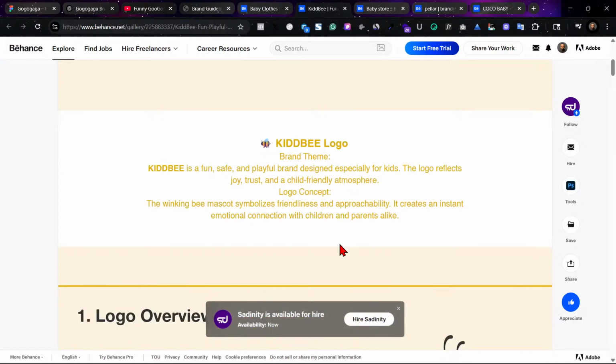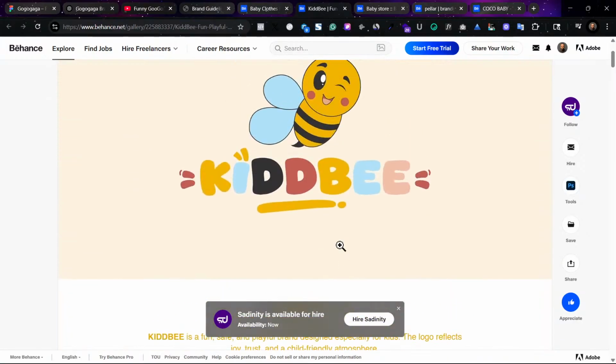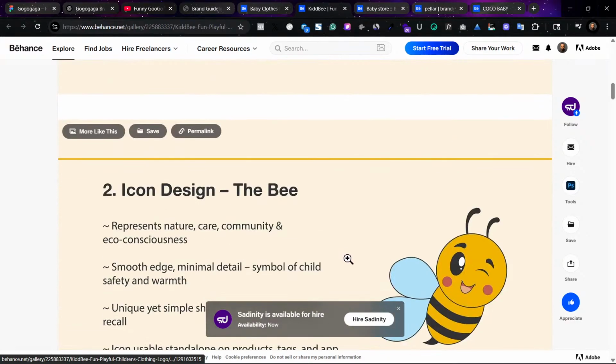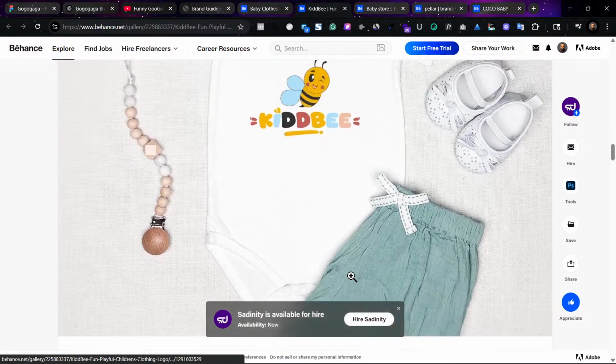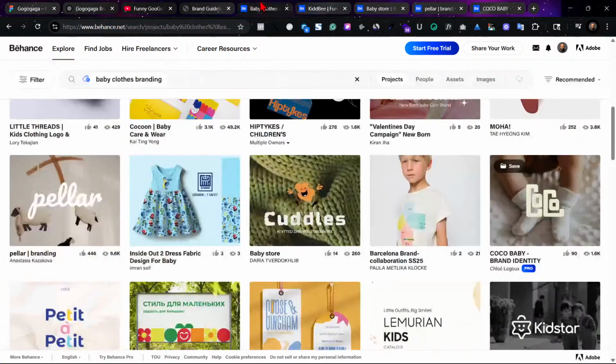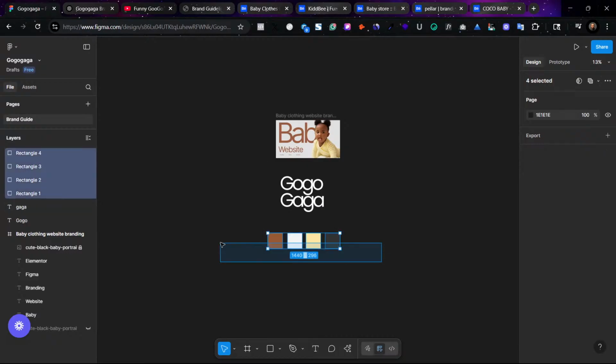Okay, I think our color, we have something of this color or style. Okay, let's go and look into ours. So we're going to be going with this.